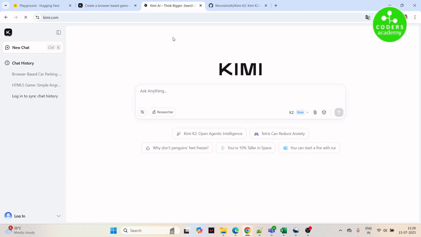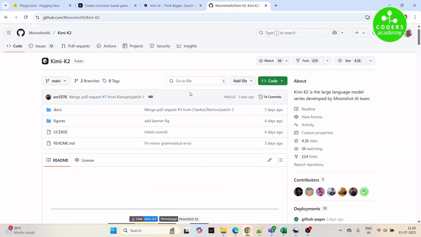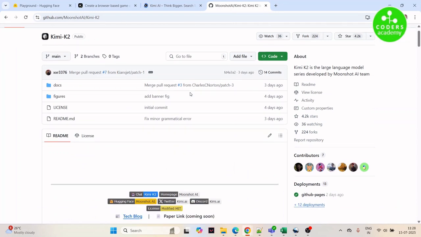Imagine an AI that is so advanced and smart that it can understand every nuance, generate stories, or solve your coding problems. And what if I told you that it is open source for everyone? Meet Kimi K2, the open source model released by the team of Moonshot AI that is having all the heads turned around in the world of AI.